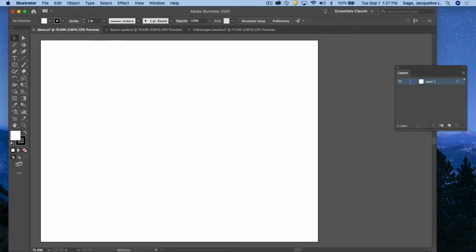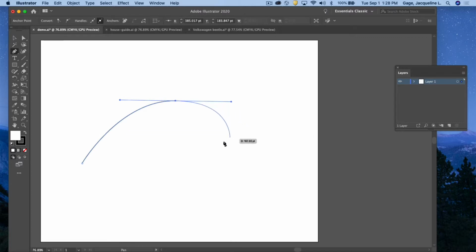So I'm going to go ahead and get rid of that object. To create a curve, I'm going to lay down my initial anchor point. I'm going to go to some other place in my document and I'm going to click and pull my mouse. I'm clicking and pulling, and what this does is it creates a Bezier curve with handles. If I go to the next spot, I get this little rubber band kind of visual, and it's letting me know if I lay down my next point or anchor point, that's the curve that I'm going to achieve.